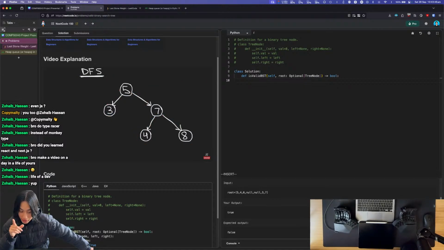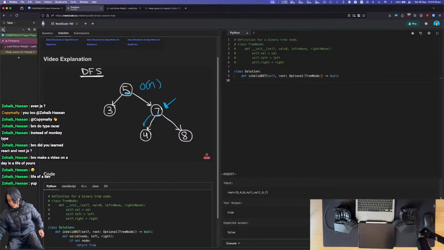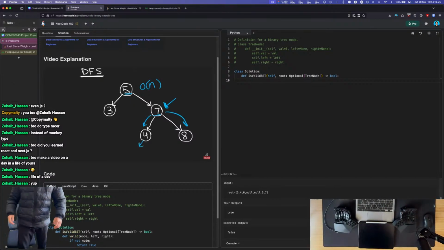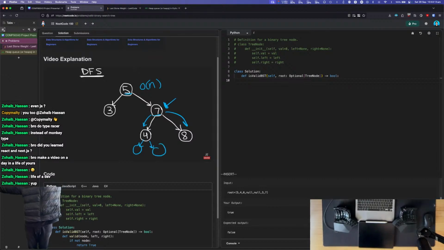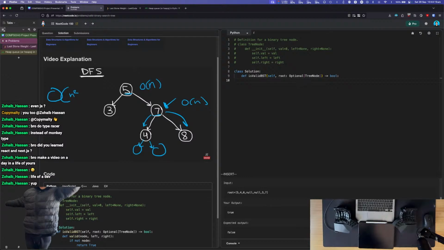So our brute force approach would be for 5, check every value in its left subtree, make sure that every value is less than 5, and then check every value in the right subtree, make sure 5 is less than every value in the right subtree. And so we would need n comparisons to do that, right? O of n. And then we'd have to repeat that process for every subtree. So 7, we've got to repeat that, compare it to every potential descendant of itself, which is going to be O of n. And the time complexity of that overall is going to be O of n squared. So can we do better than O of n squared?